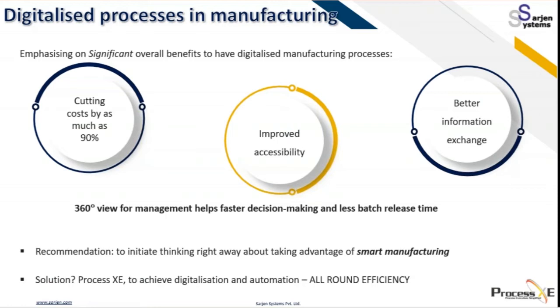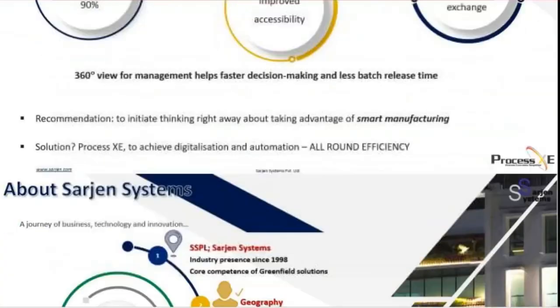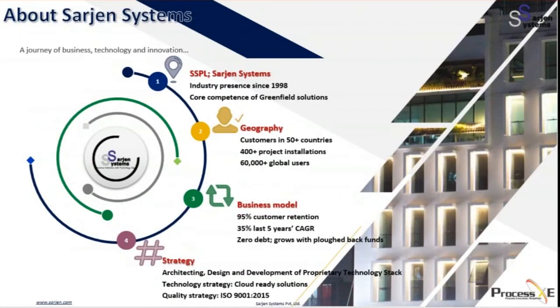Now let's have a quick view of Surgeon Systems, which has been operating since 1998 with core competence and greenfield solutions. We have served customers in more than 50 countries with 400 plus projects. The model we use has a 95% customer retention, with a strategy of architecting, design, development, and proprietary technology stacks. We use cloud-based solutions, and we have a quality strategy following ISO 9001 and 20000 guidelines.